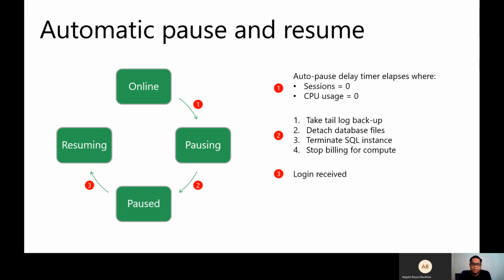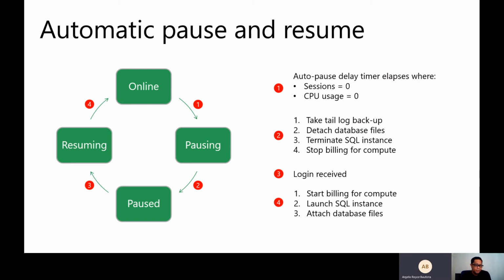So what it will do is attach the database files to the instance again and start the SQL instance. So it will start billing you with the compute once it completes that task, and then your database is back online.